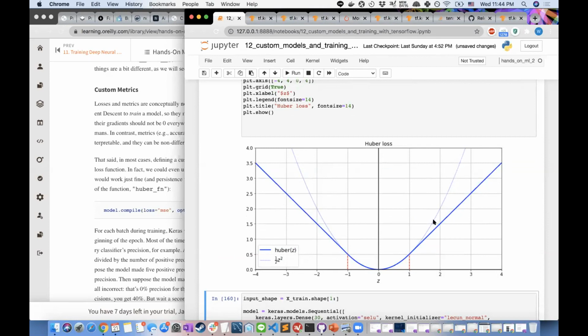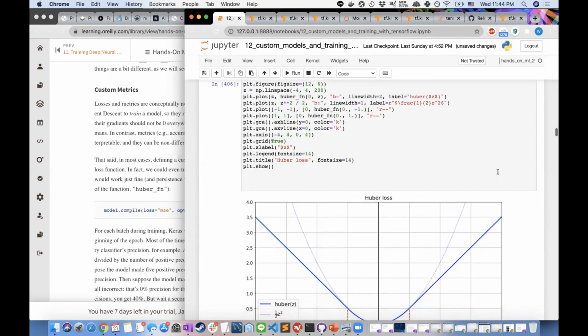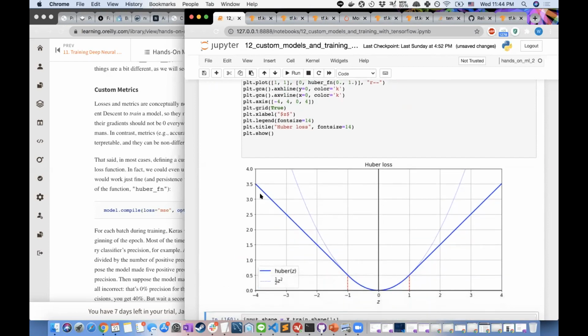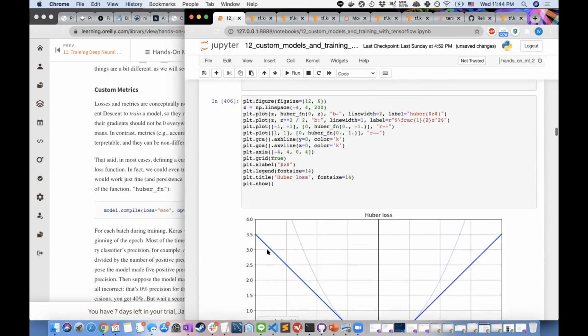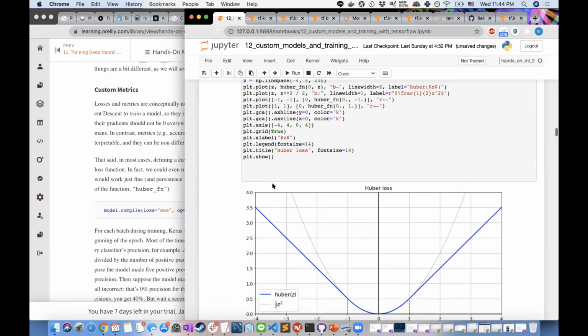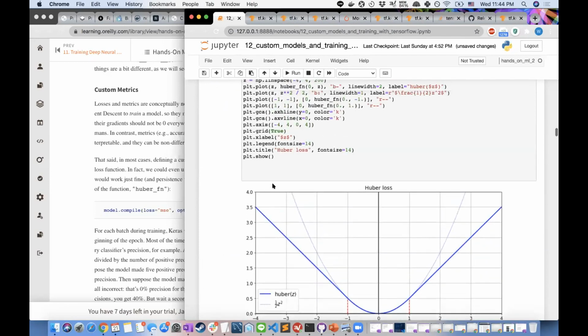Yeah, the linear. That's right. The mean absolute. Got it. So the loss is basically smaller outside of that. Yeah, outliers don't cause such a huge loss as it would with a mean squared error. Yeah. Got it. Okay. Cool.